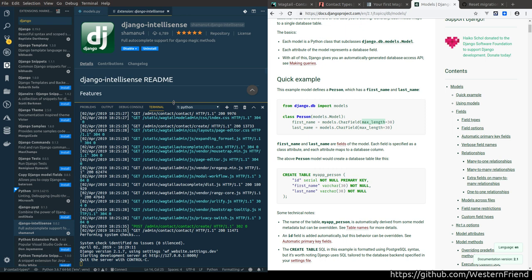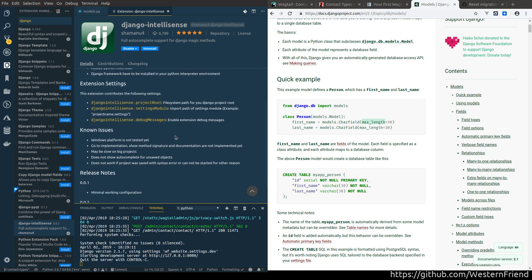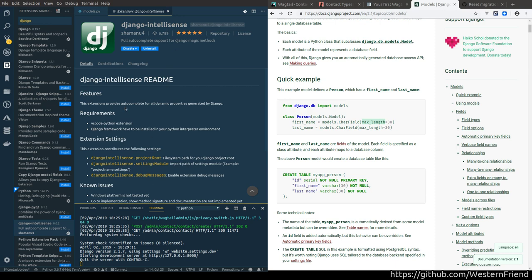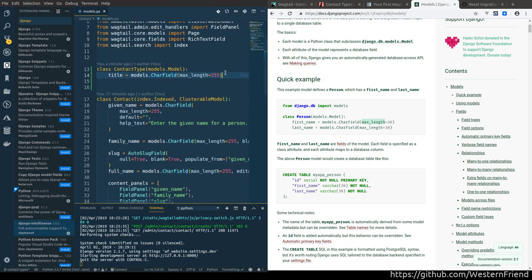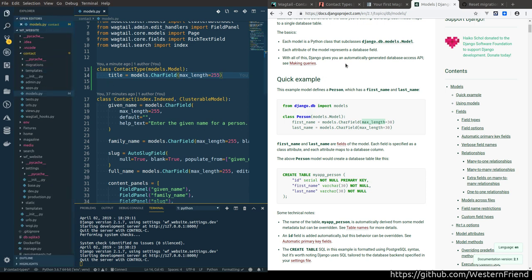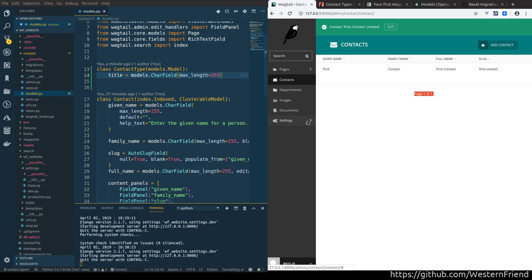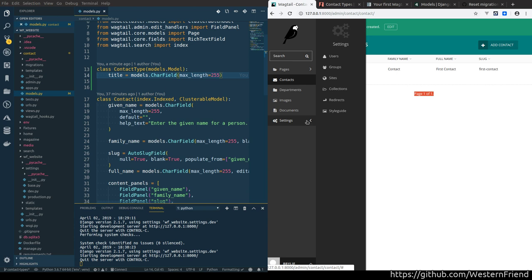Why is that so big? I don't need that. Well, I think just the title field is good. And I'm going to want to register it with the Wagtail admin. Now, this is where I had a request for doing a nested sidebar, having a nested menu item. And I might just have to look at that here because we have contacts and contact types, which would naturally... Or I could put contact types under settings. I think I'll actually do that.